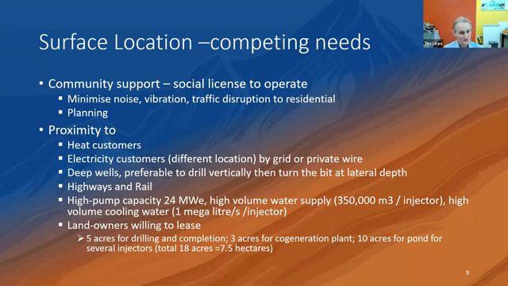For us, we're drilling deep wells, over 6 kilometers vertical depth in our case, and the drilling engineers tell me that it's really important that we drill vertically as long as we can before we then turn for our horizontal laterals. That's because it reduces torque and drag on the equipment. You want to be near highways and rail, in other words, in order to manage your logistics.